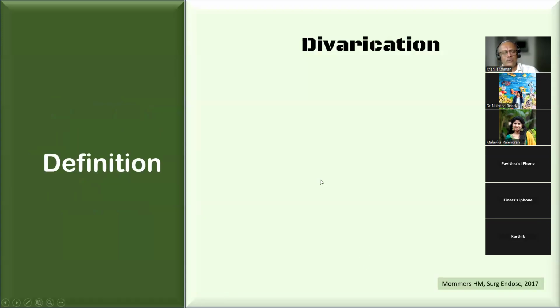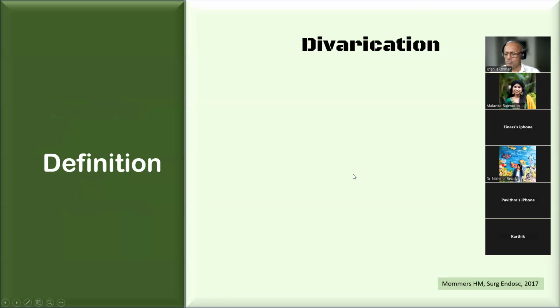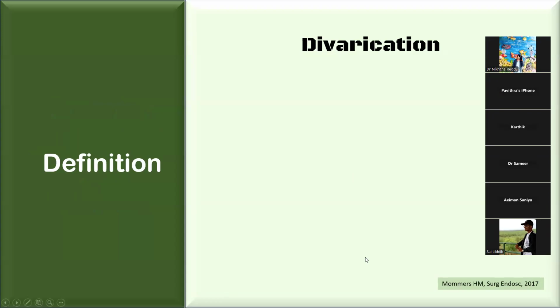Ines, what do you think a divarication is and how does it differ from a hernia? Divarication is basically when the linea alba is stretched out, without a fascial defect. Whereas in a hernia, you have a defect in the surrounding abdominal wall. Yes, correct. There's one other important distinction between the two.